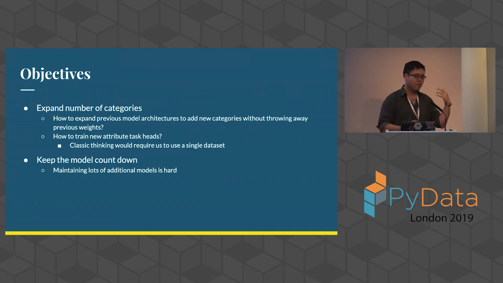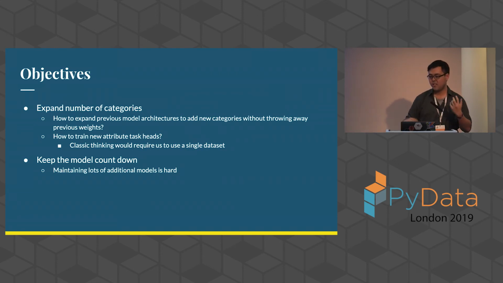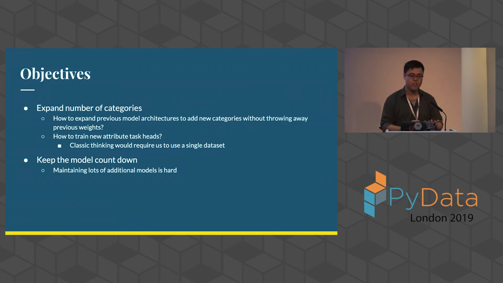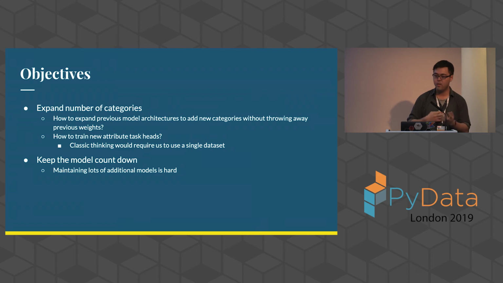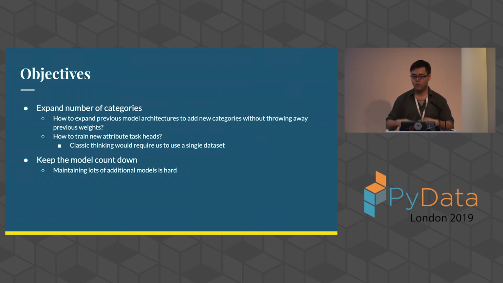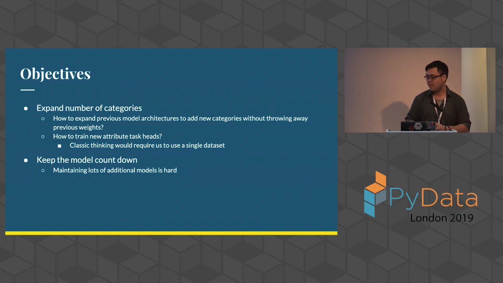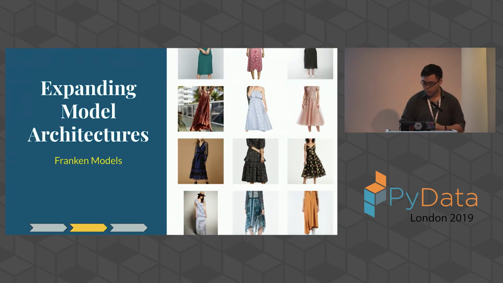And if that's our main objective, our side quest is to keep our model count down, with the idea that, one, maintaining lots of models is hard and places a lot of extra burden on our team, since our team is responsible for deploying, monitoring, and maintaining these models. But also because if we start building new models to fit new attribute categories, while that's easy from a modeling point of view, it means that we lose out on a lot of the multitask goodness that I talked to you about previously.